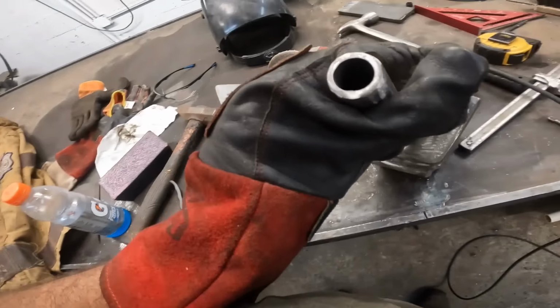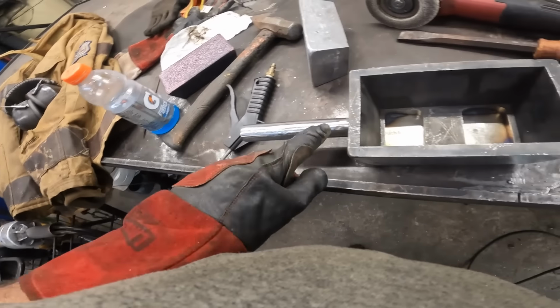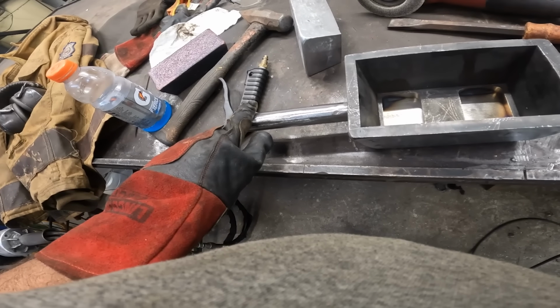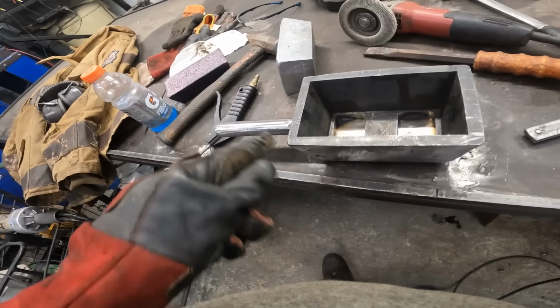Instead of a solid handle, I went with a hollow handle. And I'm about to do one more thing to this, just so that the handle stays cool, and I think it's gonna look cool. So we're gonna go back to the milling machine, put some holes in that.